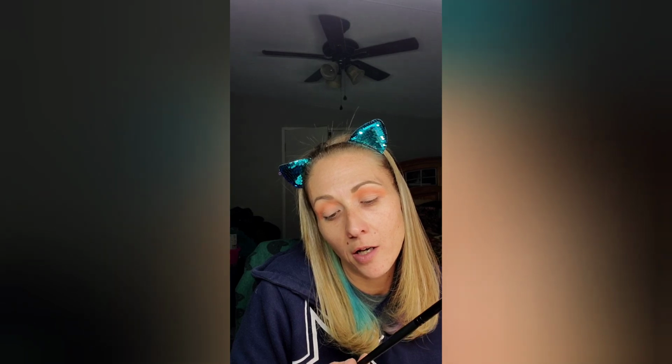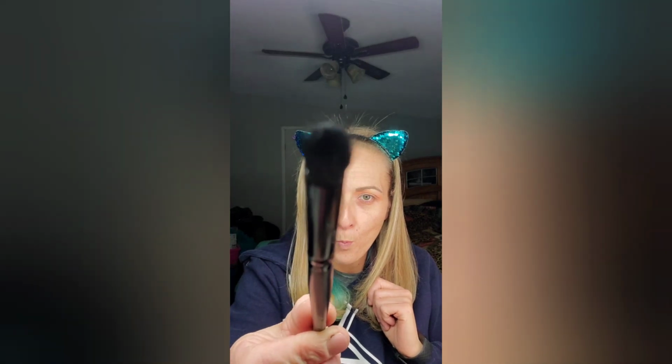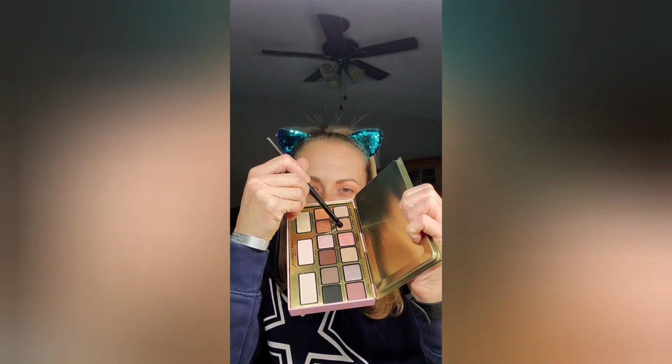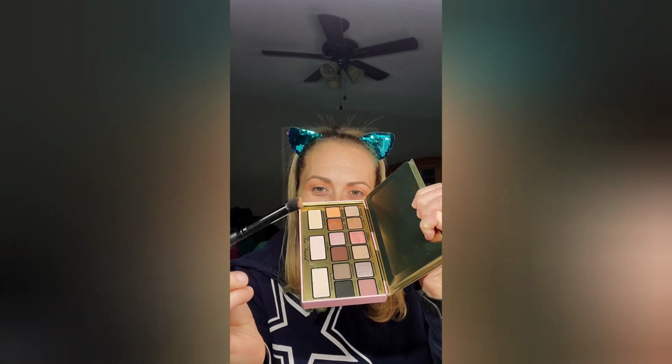Next up, we're going to take my e.l.f. contour brush, and it's just a round brush. Anyways, we're going to dip into Pastry, which is this one here. Can I do it? Yep. Oh yeah, we're tapping it. We are tapping that. Bam. And then we're just going to put it in our crease.